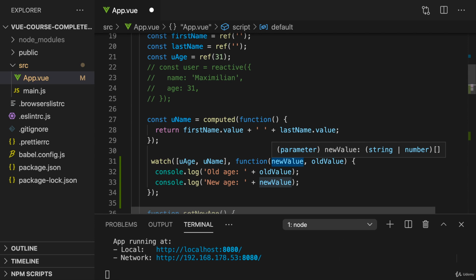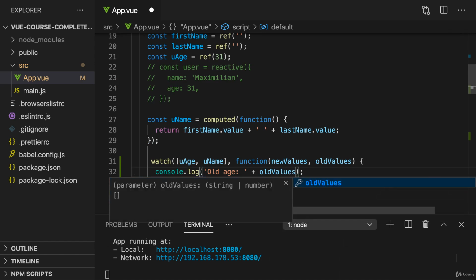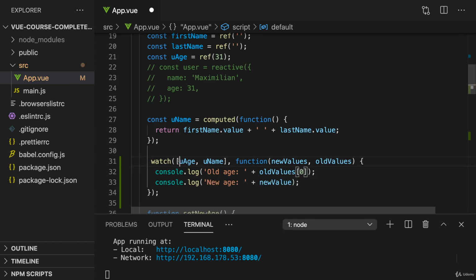And then we actually also get different kinds of values here as arguments. We get our new values here and our old values. We now get arrays for both arguments because we have more than one dependency. So our old age now is oldValues, and then the first element, since the age is our first dependency, and our new age is newValues, and then the first element.